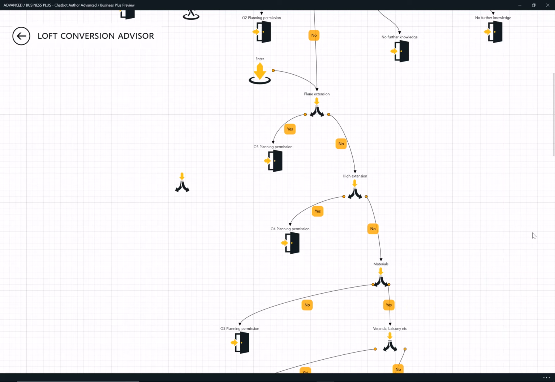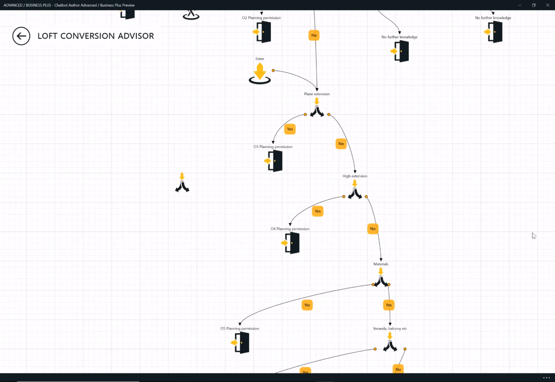There is a limitation to how many times a choice symbol can be used within a knowledge map. If you reach the limit, you have two options. You could either upgrade if you're not already using the Chatbot Author Advanced products, or you could use a link symbol for handover to another knowledge map, available only for the Intermediate Business or Advanced Business Plus editions. The reason for this limitation is to ensure that the chatbot remains maintainable. If you need more choices, then think about separating your knowledge into modules of different knowledge maps.